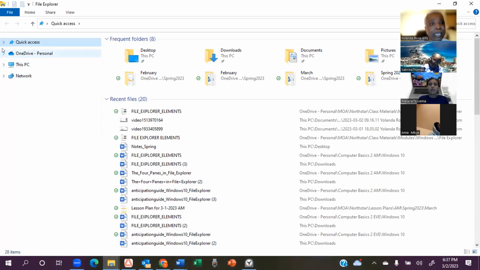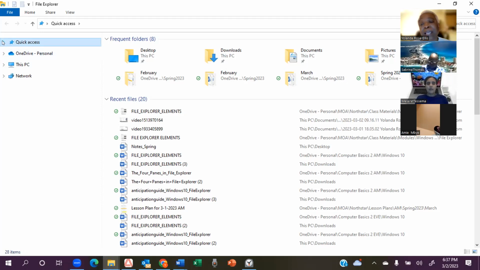So let's begin with the quick access menu. Don't forget, it says quick access, but it's important that you remember the full name is quick access menu. It's important because we're going to come across another quick access, and we need to be able to tell the difference between the quick access menu here in File Explorer and that other quick access menu that we're going to meet at some time.